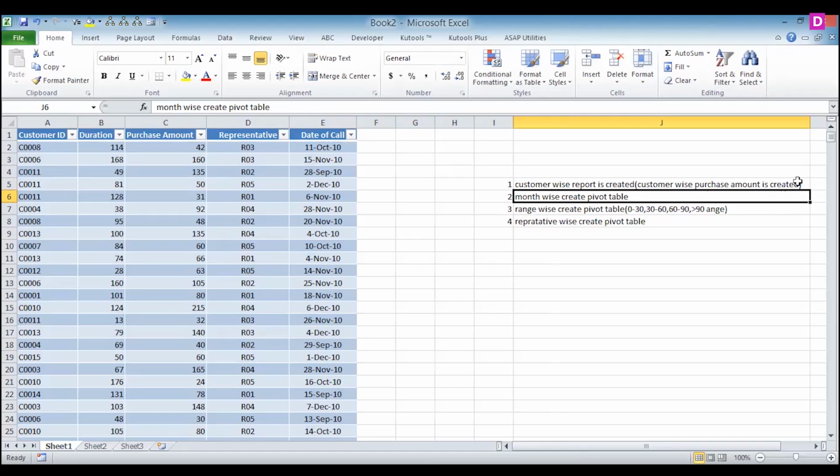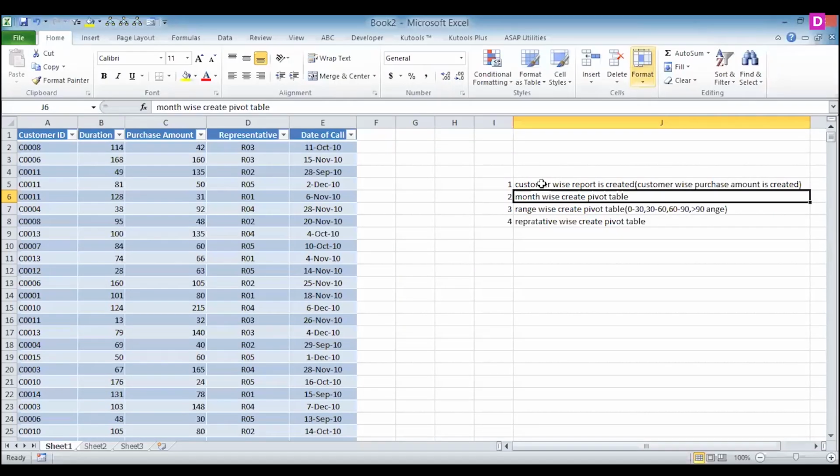All the pivot tables connect with each other. First pivot table connects with the second, the third, and the fourth. So make sure that each pivot table is connected with the other pivot tables.